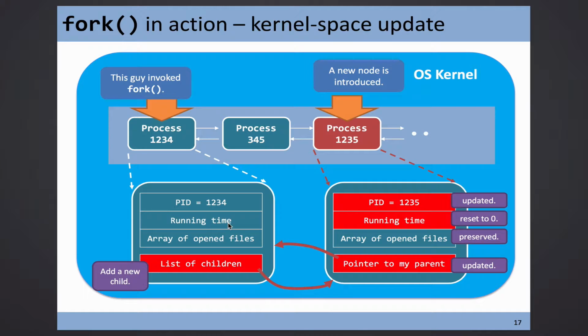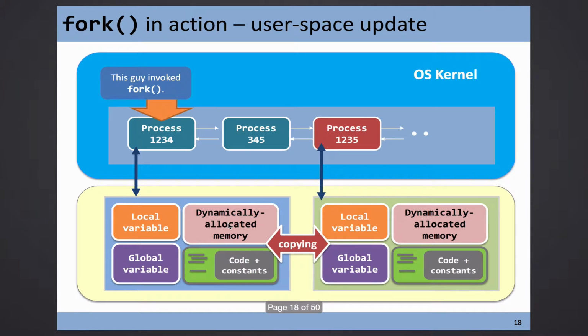Now, what is going on next? Next is very interesting. It is about the user space memory. I told you that the user space memory will also be duplicated. What is the meaning of duplication? It means that all of these, the code, the malloc memory, the local memory, are duplicated. Local memory is very important. When you duplicate local variable memory, it means something. Let's say, before you call fork, you call function A, and function A calls function B, and function B calls function C.